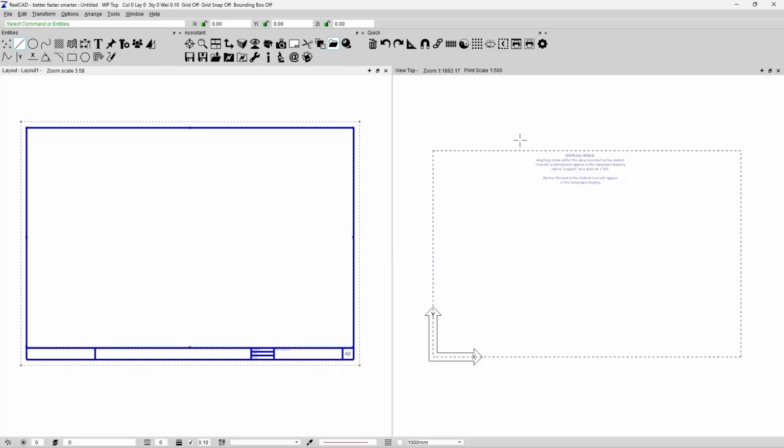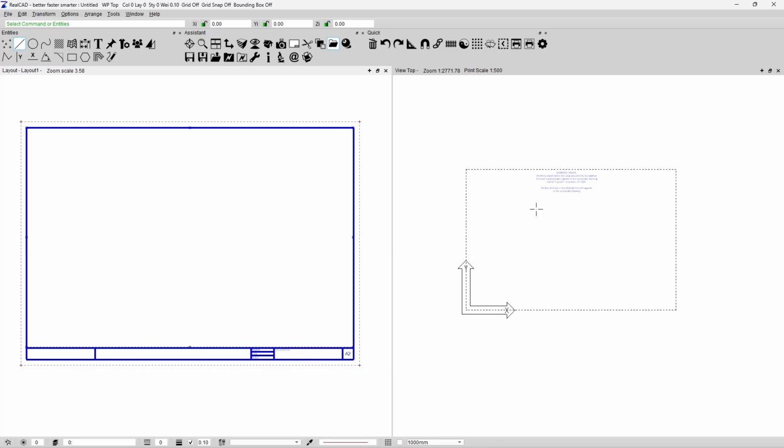What I don't have is maybe a whole range of objects, such as library items that I might use commonly, or line styles, or pieces of text, or pieces of dimensions that I might use commonly. It would be really good if I did, because whenever I started a new file from this template, all of these elements would be ready for me to start working with.